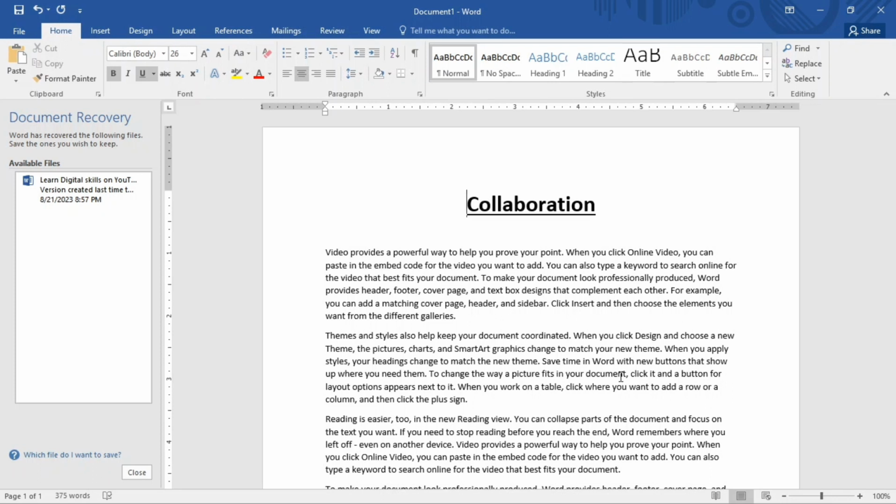So now, this is my document and I want to share it with a friend seeking for him to review it before I can actually publish it. So what do I need to do? I'll just come to the share here. If you have not signed into Microsoft Word, you'll be seeing a sign in right in here, but I have signed in, so that is why it's not there. So I'm just going to click on share.